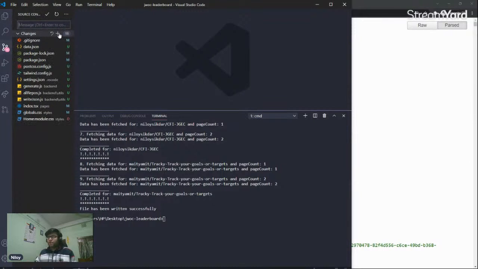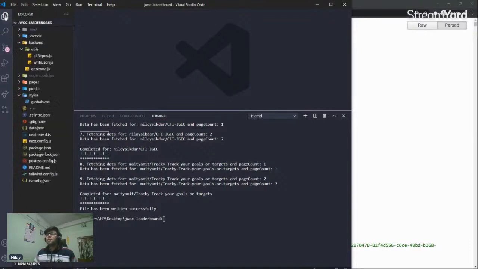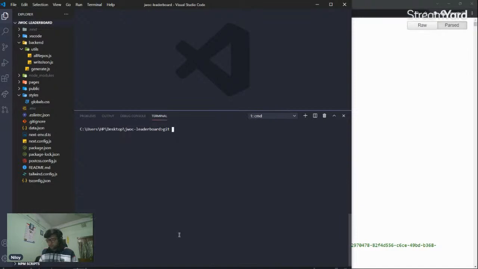Now I am going to commit all of those files. We also need this data.json because we don't want to add it inside our .gitignore. We want this data.json file, and I am adding it, and I want to git push.